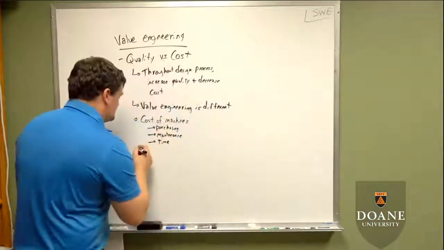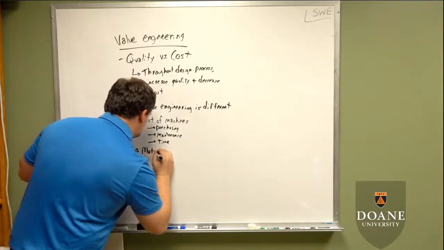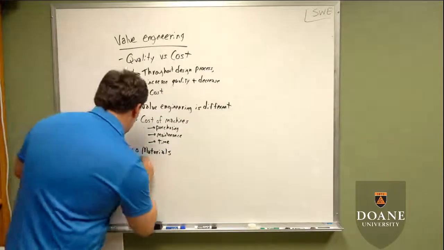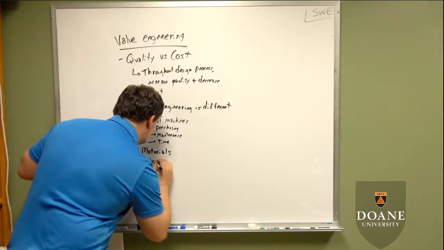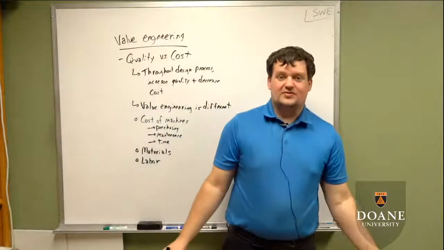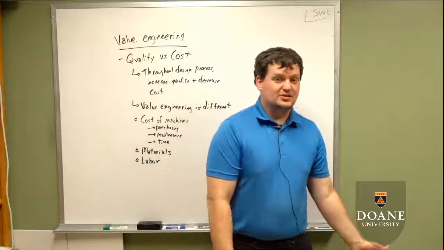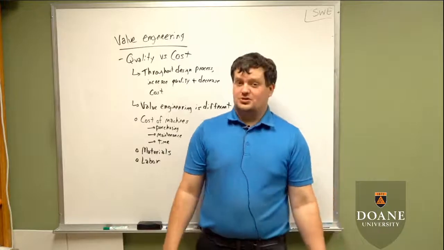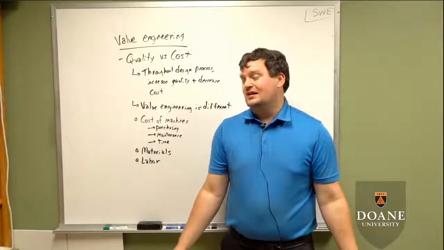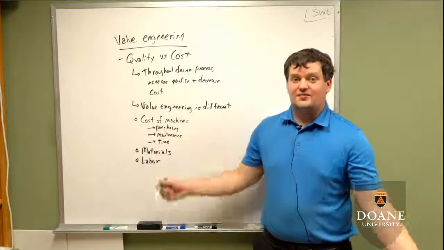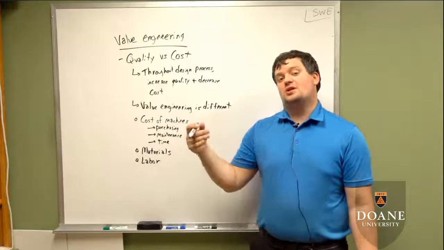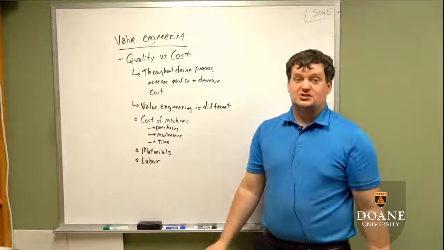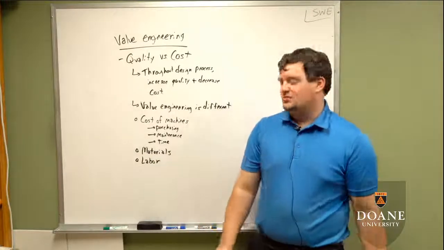Okay, but beyond just the cost of machines, you're looking at the cost of materials. Would one material be better than another? You're also looking at the cost of labor. I hate to say this, but in today's world, we're looking at finding ways that we can either make people more productive or we can not need as many people. One of those two. We have a severe shortage of workers in America right now, particularly in Nebraska. This has become a big issue. I can't find somebody to work. How do I continue to operate even though I can't find somebody to work? This is where we end up moving more towards automation and finding cheap automation solutions to implement.